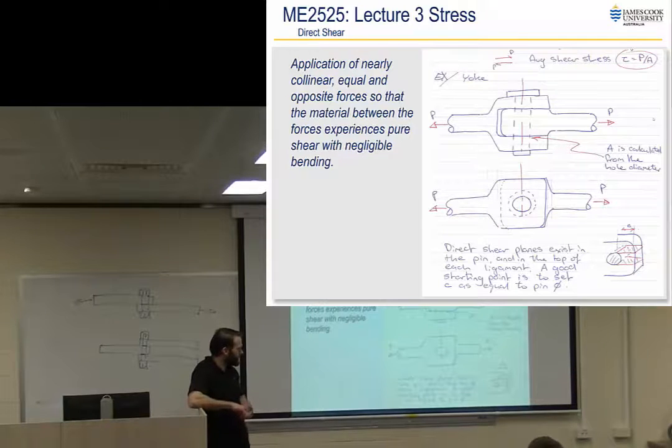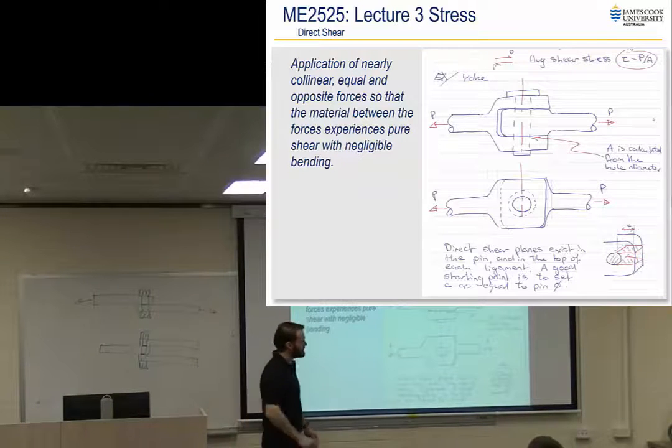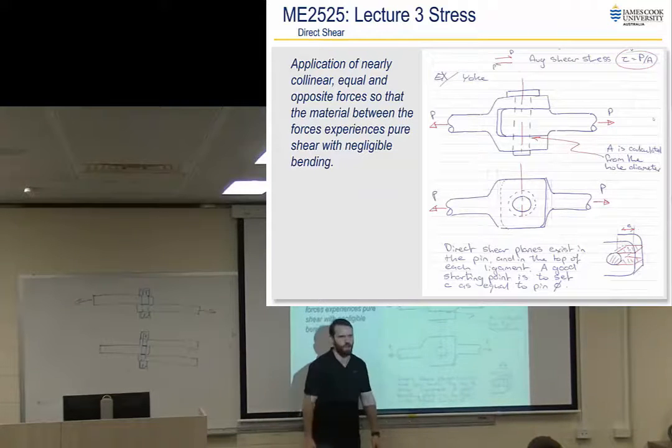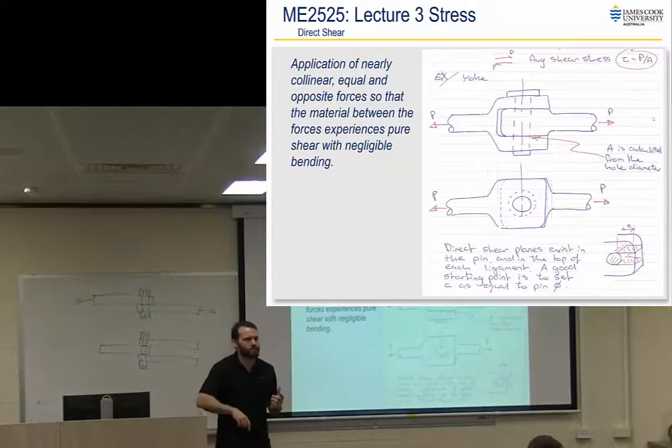And generally a good rule is to see this dimension. So generally from the top of that to the outside edge is at least the diameter of your pin. You want at least the diameter of the pin in that dimension, possibly maybe 150% of your diameter there. But you'd analyse it, but that's the starting point. You wouldn't ever have a really, really narrow section because you'll tear the bolt straight out, and there's plenty of examples in that in machine failure.